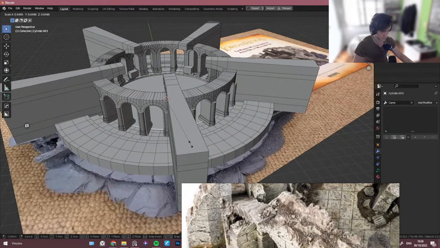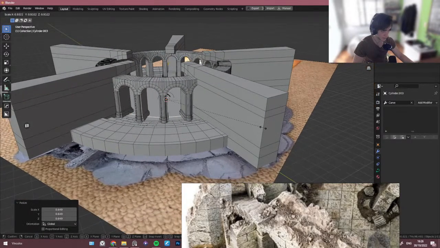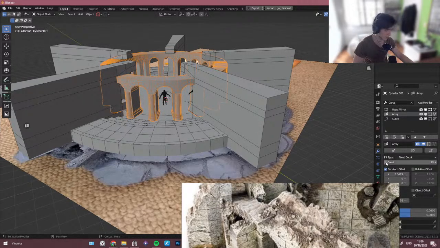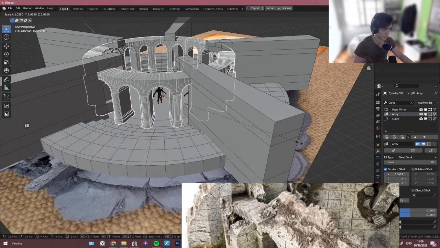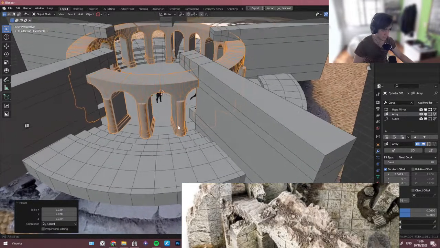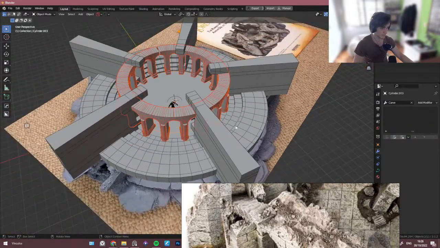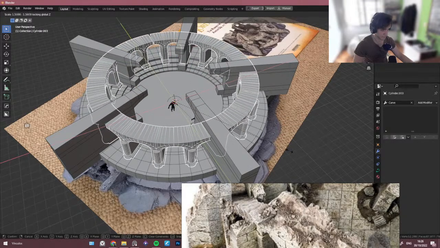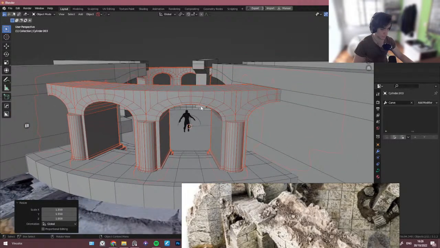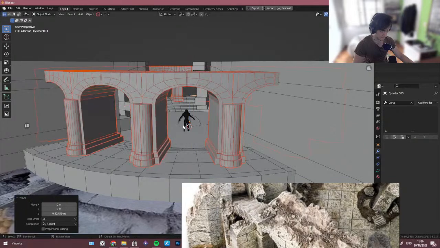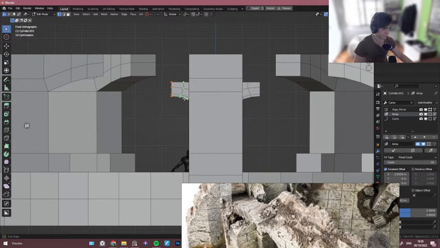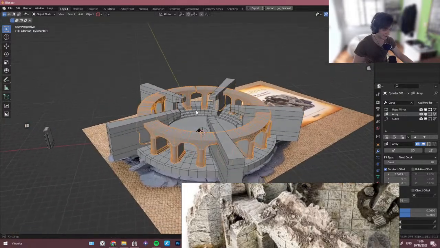Yeah, so they basically, trying to see this quickly. So something like this. Now I gotta fix the arch because it's pretty stretched down.